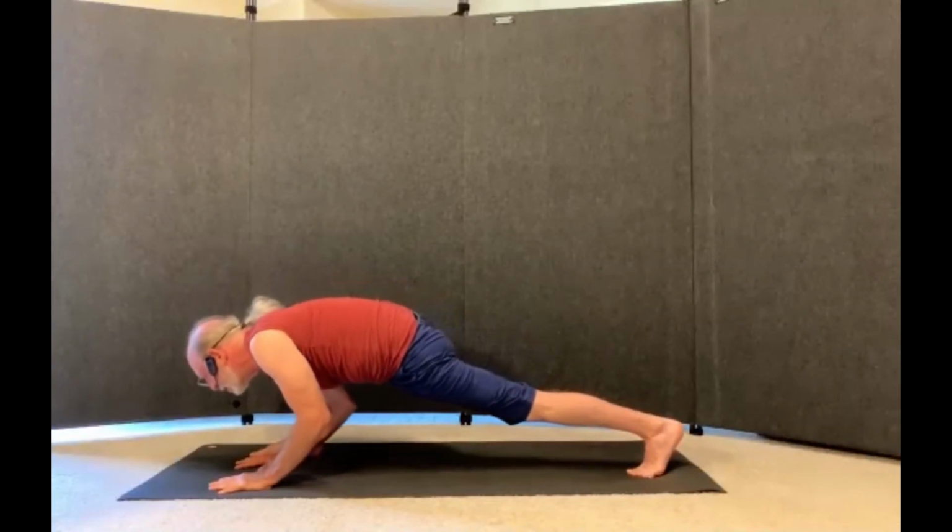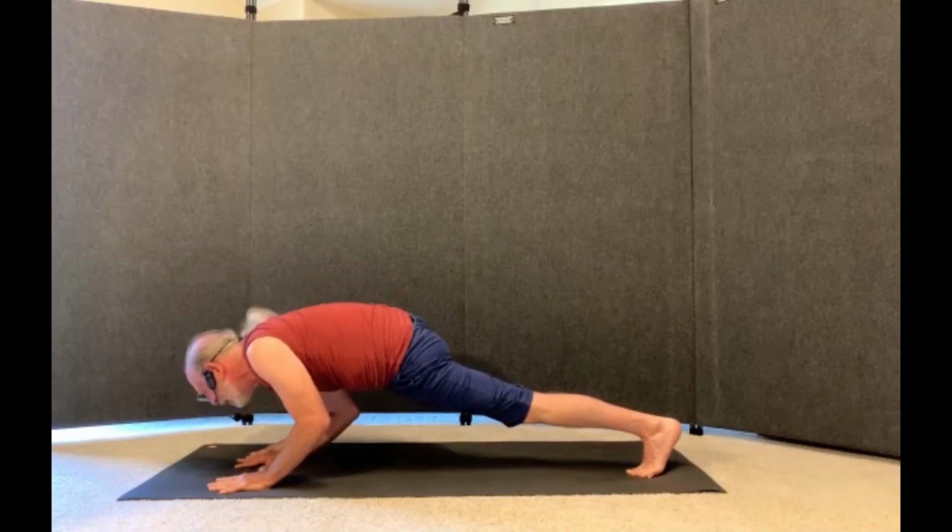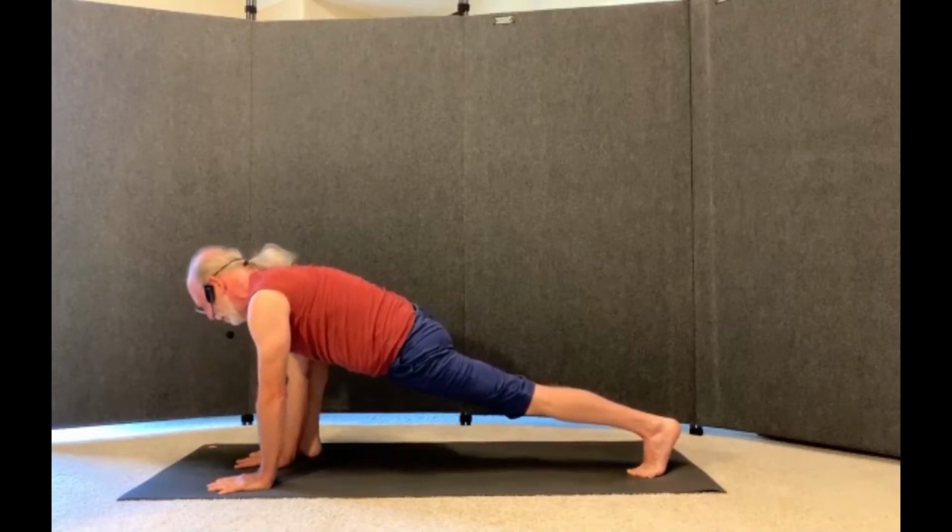Now bend the elbows, let your chest come down, keep your spine long, and then press back up, straightening the elbows. Do that a second time.